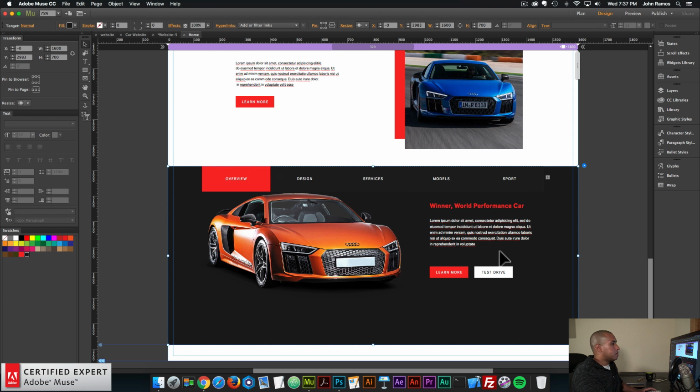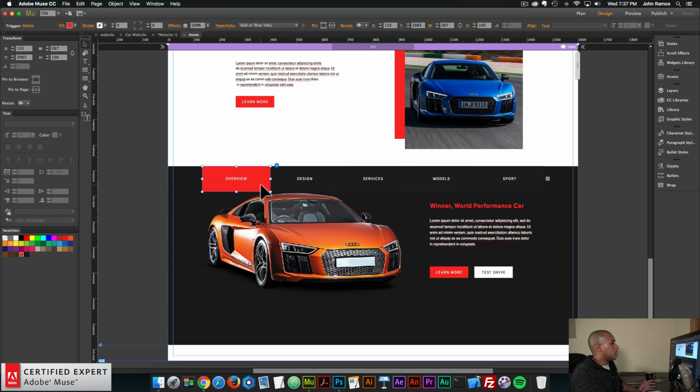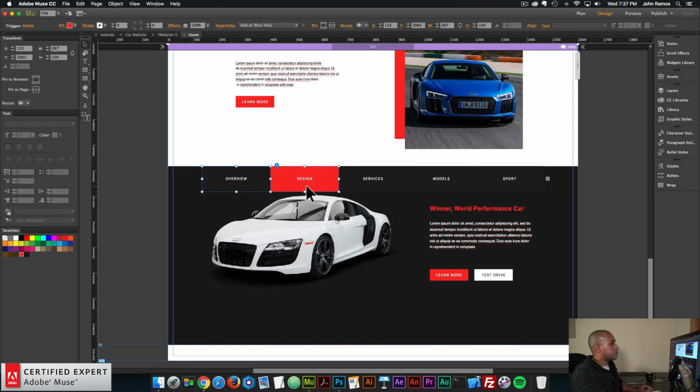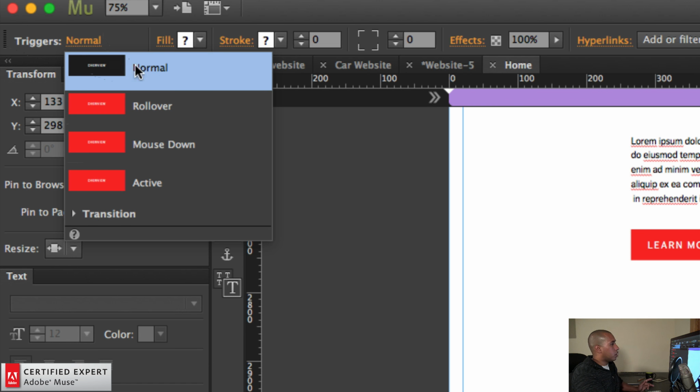Looks good. So now the height of this will be 700 pixels in height. The target will be 700 pixels in height. And we're going to change the normal color for the different triggers. So we can just select them all, just like that. We'll go to the states panel for normal. We're on the normal state.